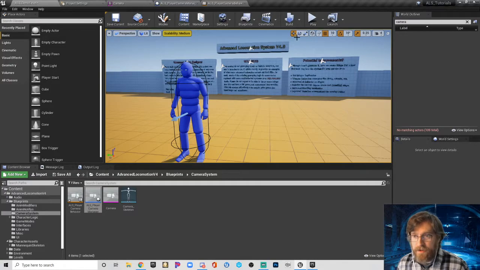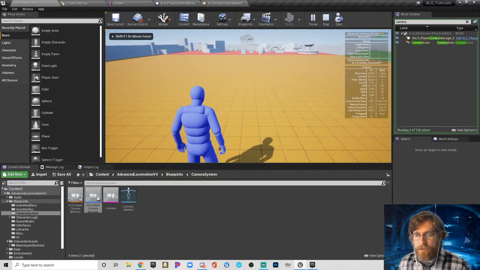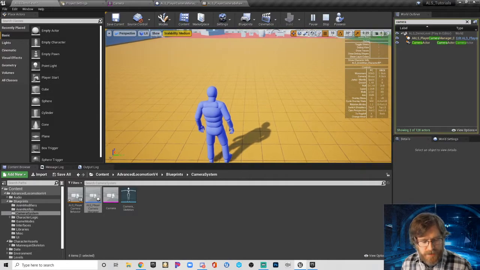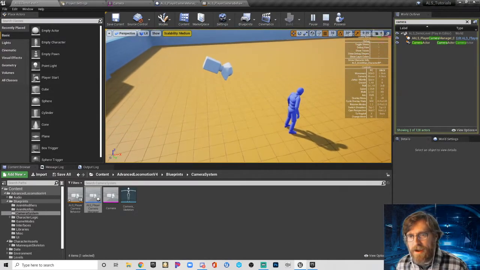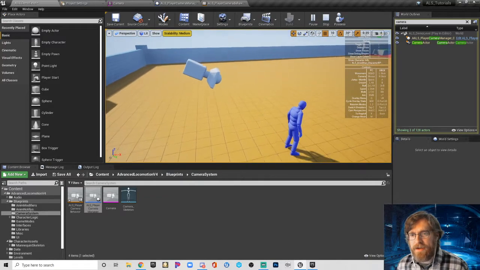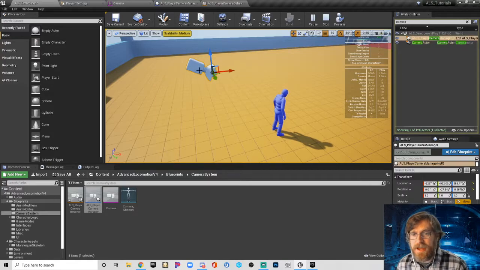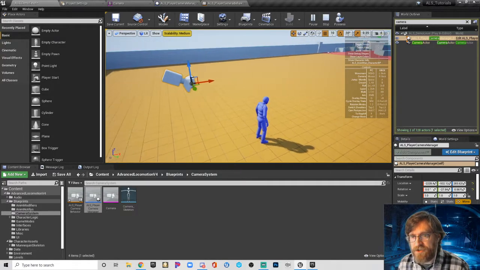Now when we come in here, hit play, and we're behind the right shoulder here, we can then press F8 to eject and see where our camera is physically located, though we can't control our character right now because we have to eject. Otherwise, this camera object is going to stay attached to the viewport in the game. For instance, in the debug view, you're still technically in the camera manager, so it'll stay attached to you.